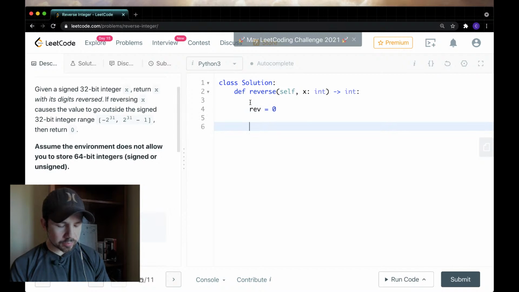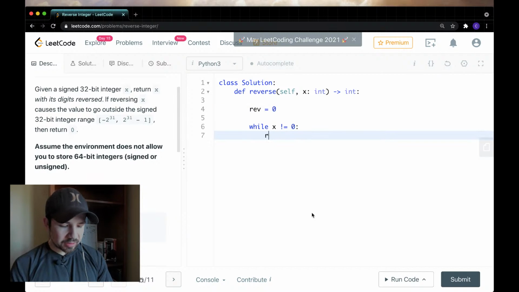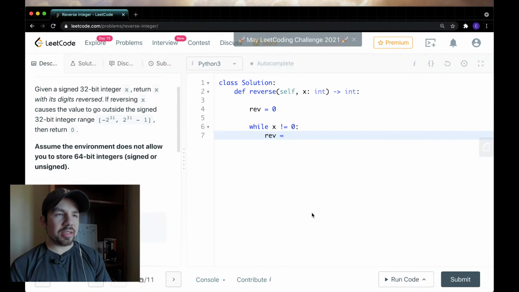So while x doesn't equal 0, because we're going to be dividing x by 10 to take each index, starting from the ones place and going all the way to the bigger values in the number, and we're going to be adding it into here. So let me think about this for a second. Each time we add a number, the next time we go through the loop, that number goes into the 10th place, right?